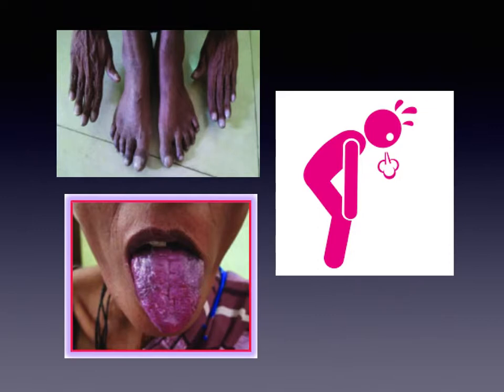Echo showed ejection fraction of around 60% with normal left ventricular systolic function, and then it proceeded with contrast echo with agitated saline, which showed bubble appearance in the left atrium and left ventricle after the third cardiac cycle, which tells us of a right to left intrapulmonary shunting. CT pulmonary angiography was normal. She was managed with nasal oxygen, diuretics, laxative, prophylactic antibiotics, and beta blockers and nitrate to reduce portal hypertension. She was given 1 unit of whole blood transfusion. Her blood counts improved, but her SpO2 remained the same. Hence, she was prepared for liver transplant. However, she was not really willing for a transplant and was managed conservatively.